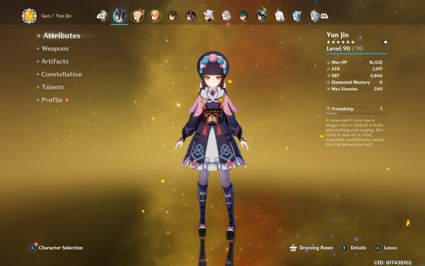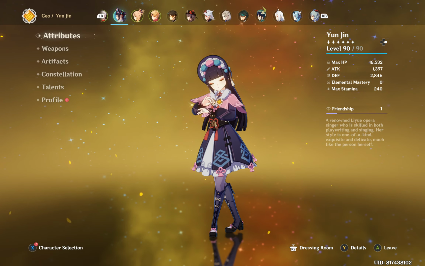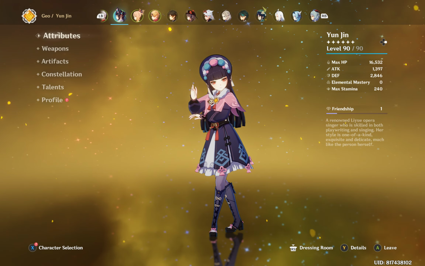In all the Yoimiya stats, I was trying to play around with something. That is not my actual stats. The actual stats are still as per my math guide. And next we have Yunjin.